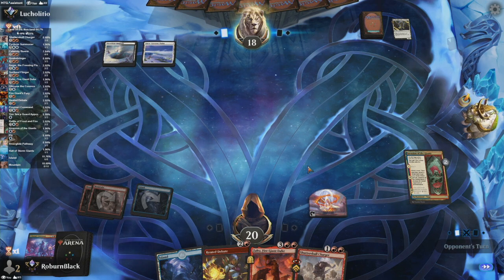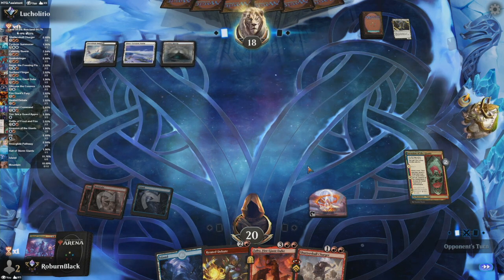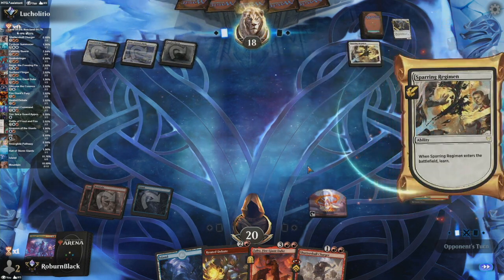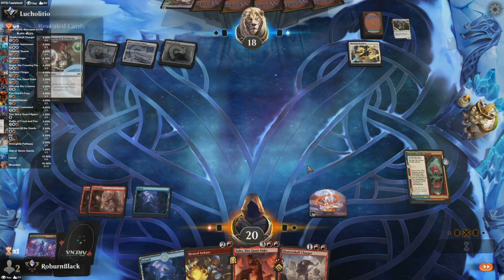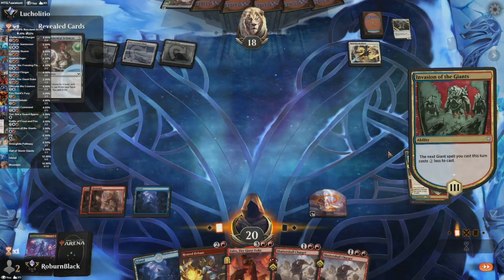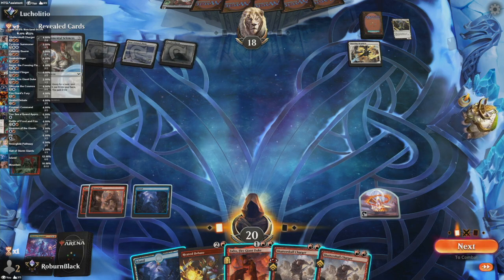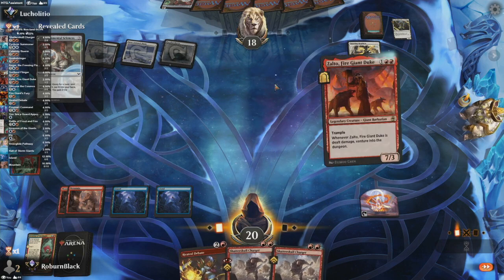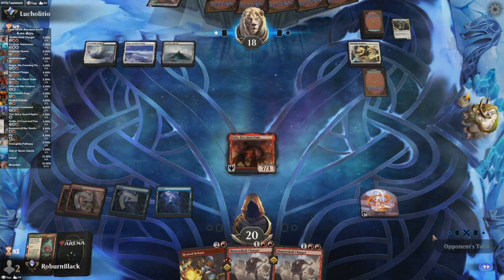Now we can get Zalto out. He might have removal for Zalto. There's no real way of telling. There's Sparring Regiment, so he might have a Vanishing Verse. I mean, at the end of the day, there's not much we can do about that. We're getting him out for cheap. We don't even need to use our treasure for him, so let's see.